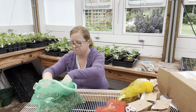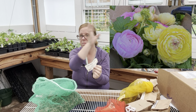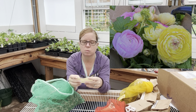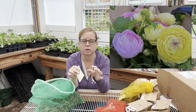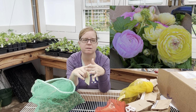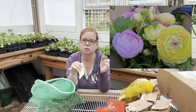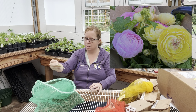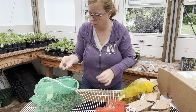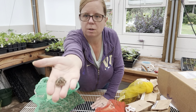So I got 500 of the pastel mix. I'll put pictures up as we go through these, but this pastel mix was my absolute favorite last year. It has creams and yellow and pink and kind of peachy colors. It's a whole range of soft pastel colors. So I got 500 of these, and these corms are huge. Can you see that? How big that one is?